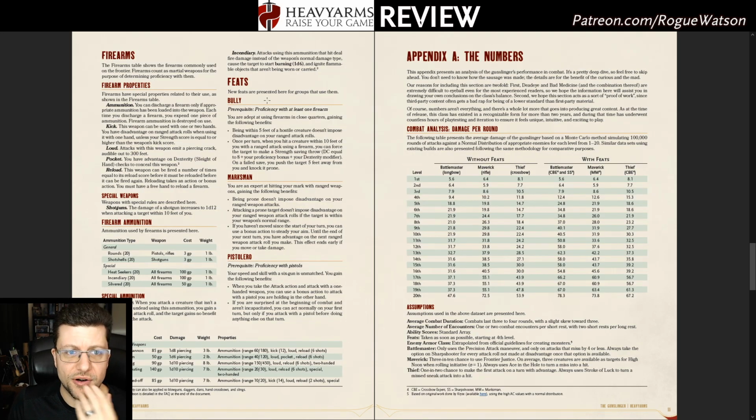We already went over the firearms. We do get some new feats which play well with the firearms and don't do any of the gross sharpshooter stuff that just kind of breaks archery in 5e, but instead lets you have your own, oh, you know, you can attack prone without necessarily losing disadvantage, and you can be prone without imposing disadvantage, and all these different things, which definitely helps.